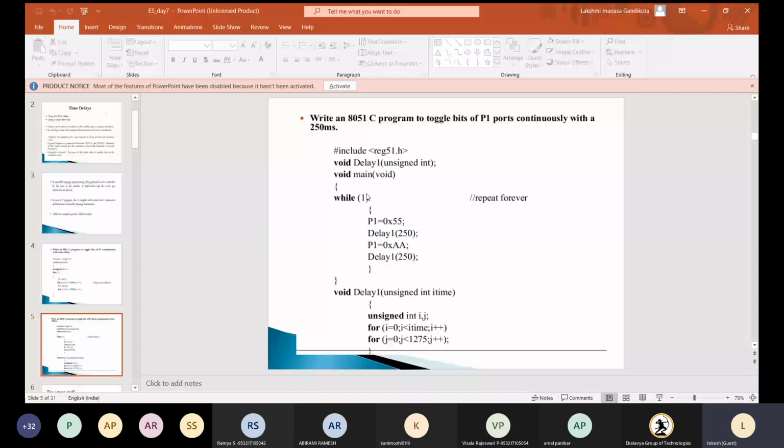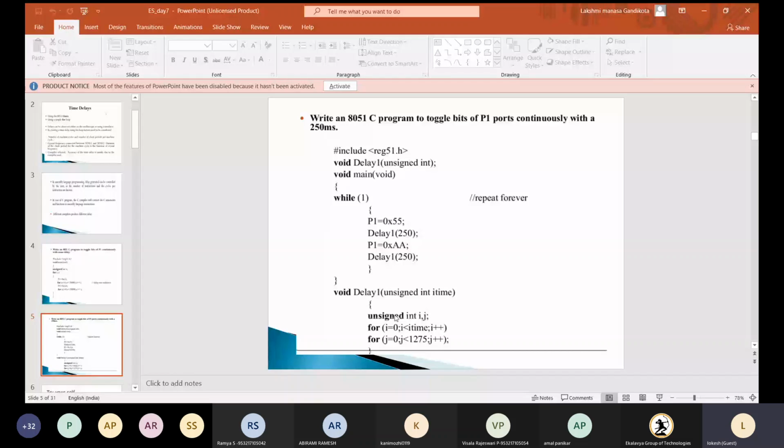The important purpose here is that the problem defines that I need to toggle the port P1 continuously with a time delay of 250 milliseconds. That's why I am using the two variables i and j.